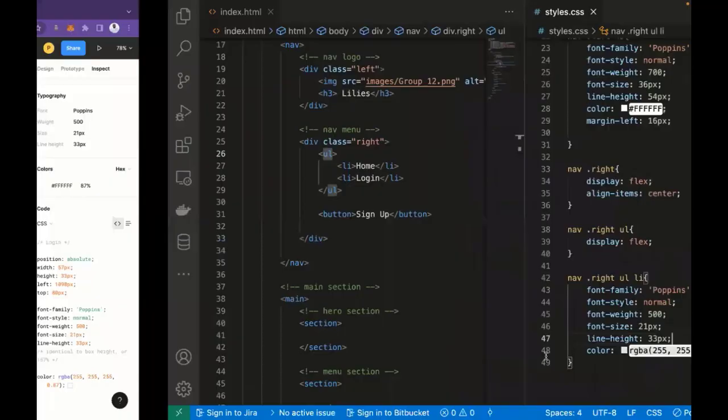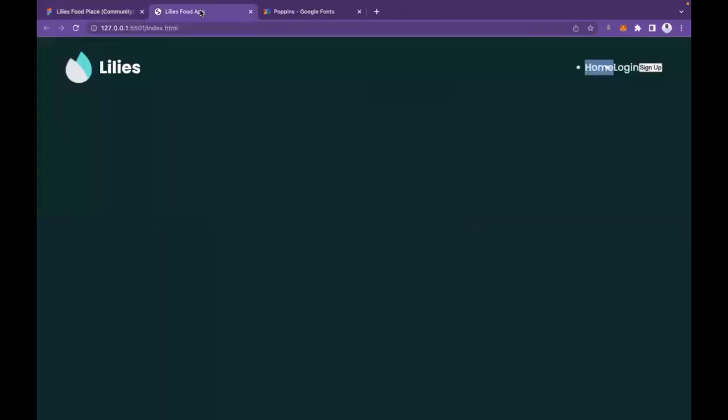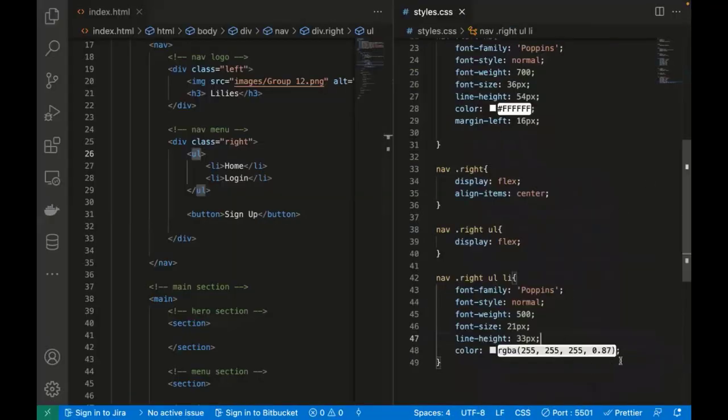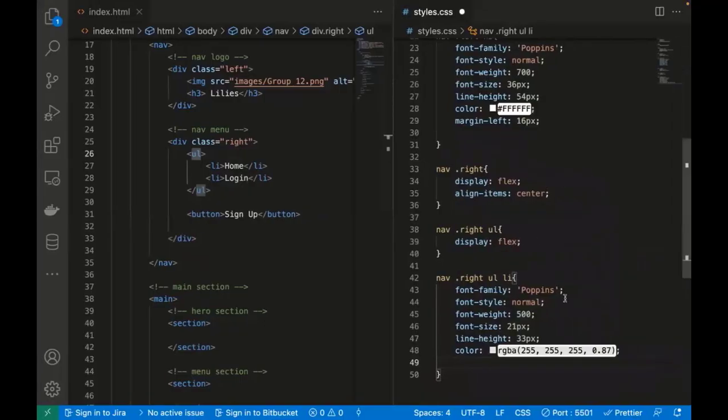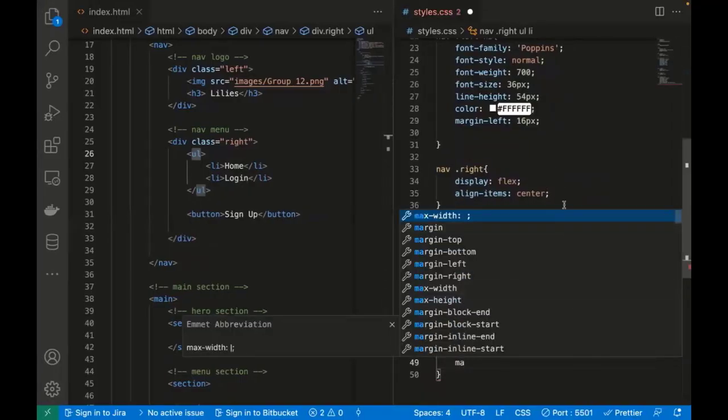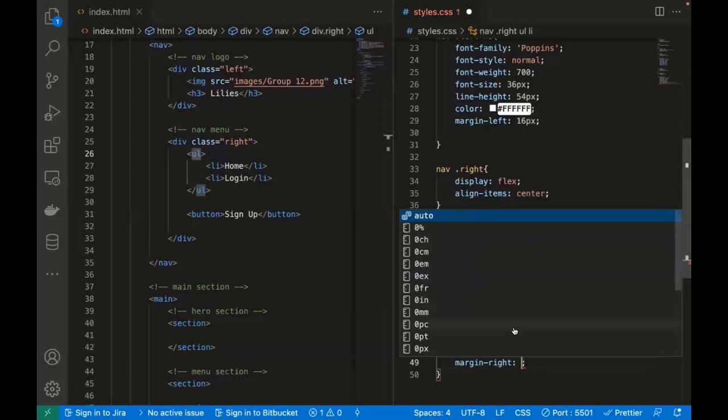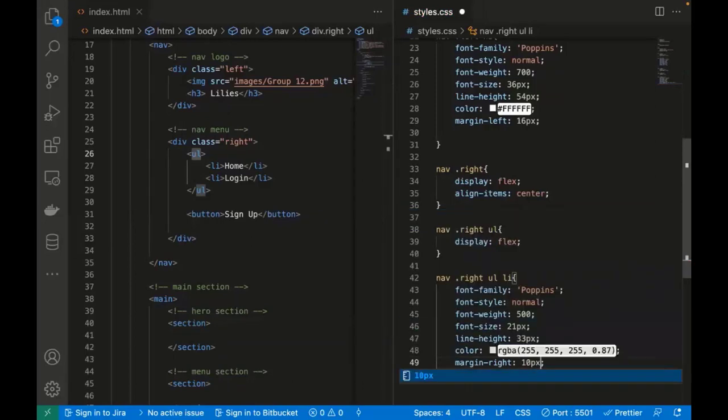So when I save, let's see what happens. Yeah, you can see that text is now up. So I'll do more styling. I'll give a margin, so that there'll be a space. You can see they are all jammed together. So I'm going to say margin right. Let's see how 10 pixel looks.